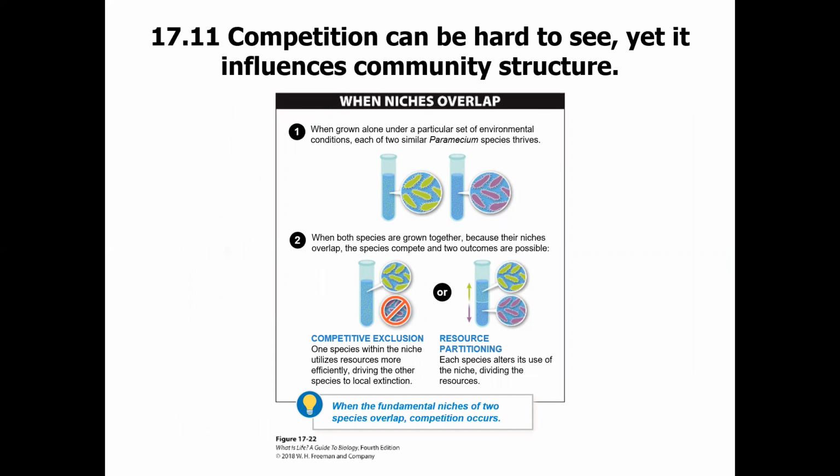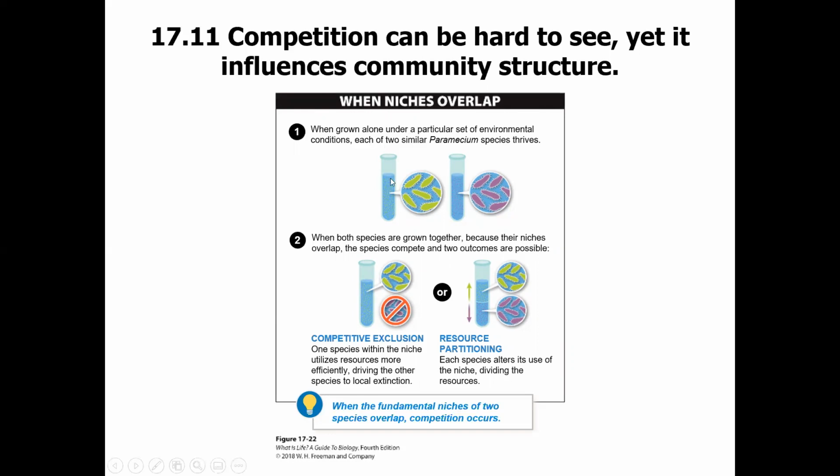So competition occurs when you have 2 niches that overlap. So let's say you have 2 predators going after the same prey. Both those predators are going to compete for the prey. They both can't have 100% access to them because other species may occupy a similar role. The example your book gives is with 2 paramecium in a test tube. So this is an example of ultimately competing over space.